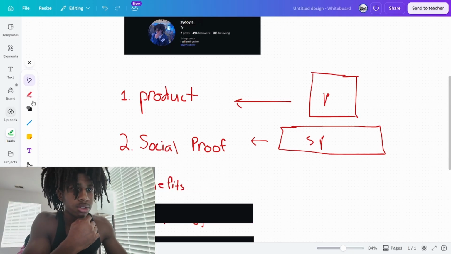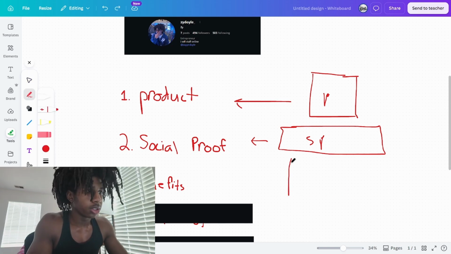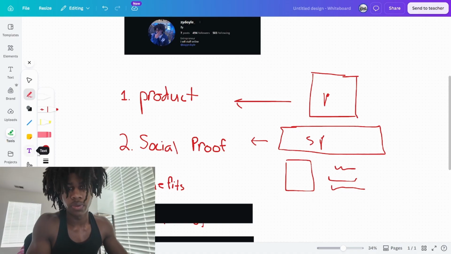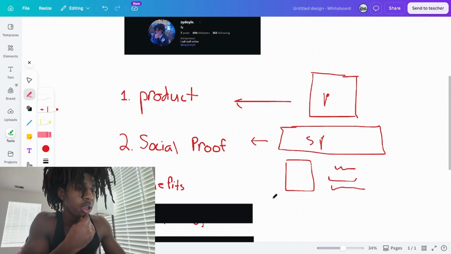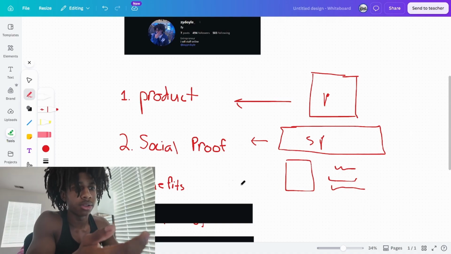Then under that, you want to go benefits. We'll just go square. Actually, we'll do it like this because this is how I do my benefits. I like to do an image or a video with the words. I use Shrine Theme a lot, so you can just use image with text, and it literally just has an image or video there and then you put whatever words you want to correlate to that video.